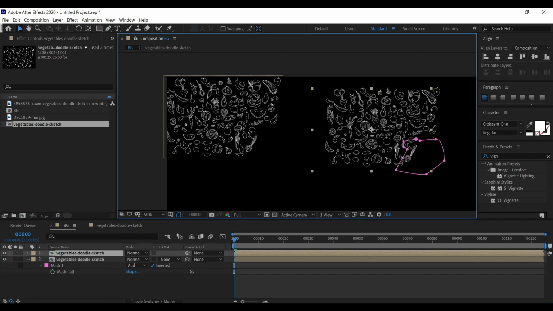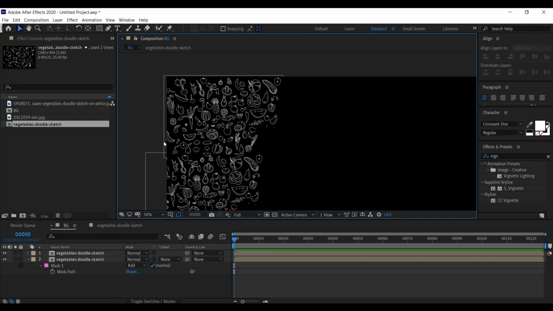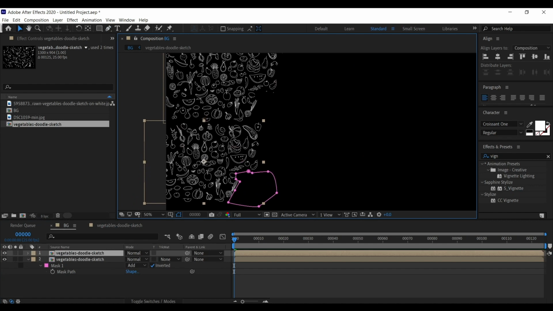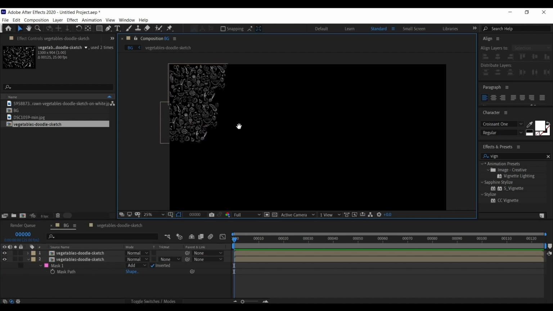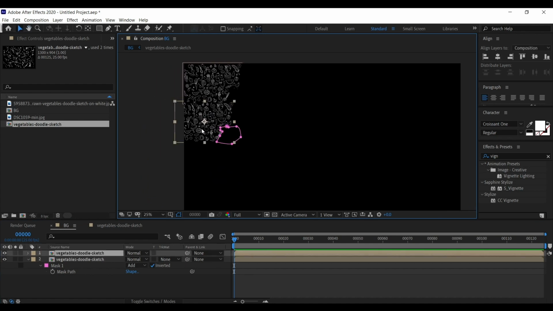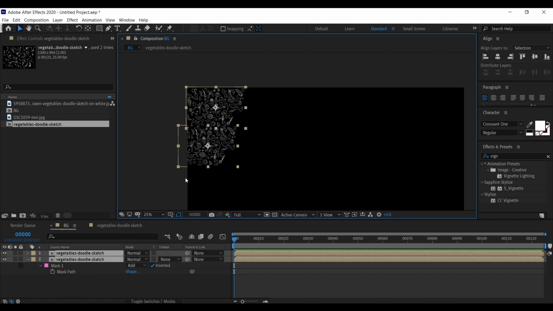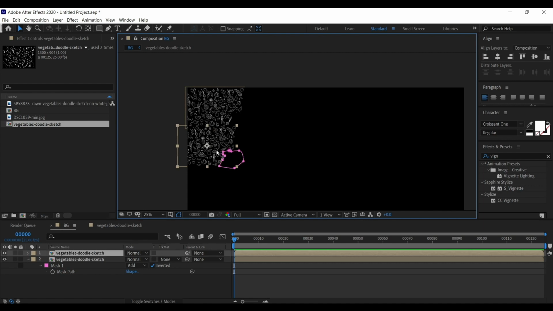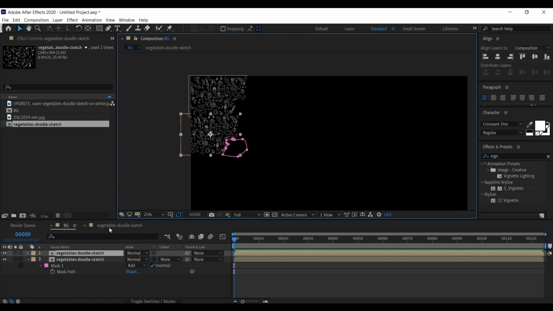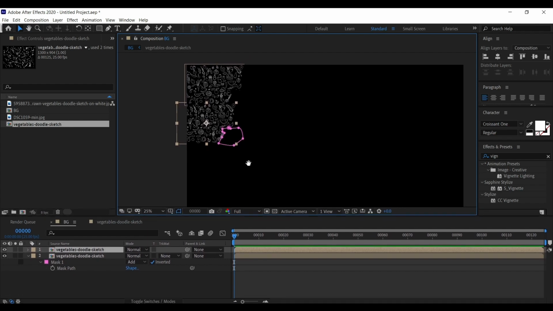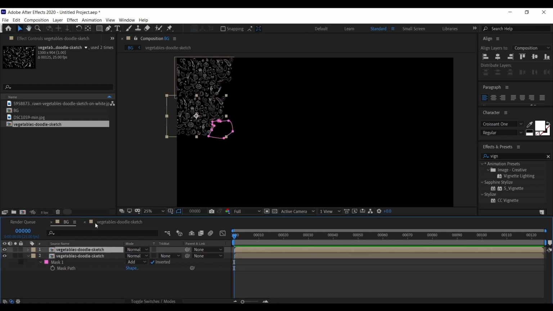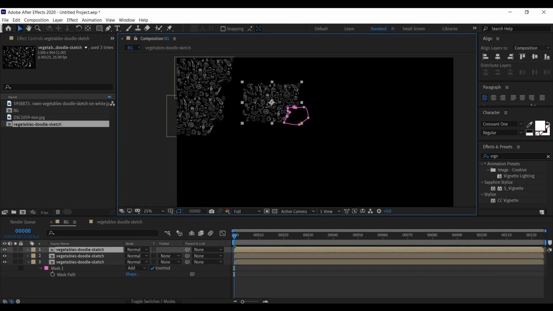And I'm going to keep duplicating and make the variations so that we can use them here inside our background. It's up to you how many objects, how many elements you want to show in your composition. The smaller the icons, the more density of icons you can show inside the HD. If you keep the icons bigger in this comp, eventually they are going to look bigger inside the HD comp. So I'm going to adjust them in such a way that they don't look so big inside the HD comp when we import. I'm going to quickly do this.